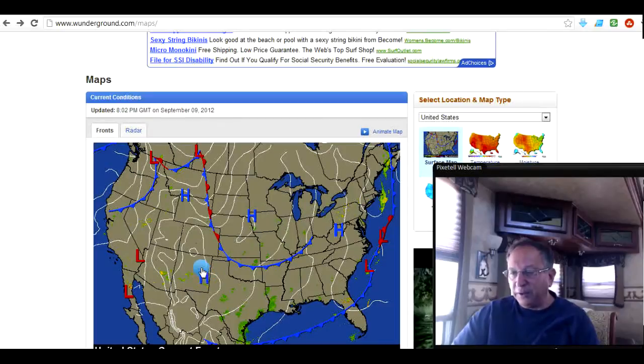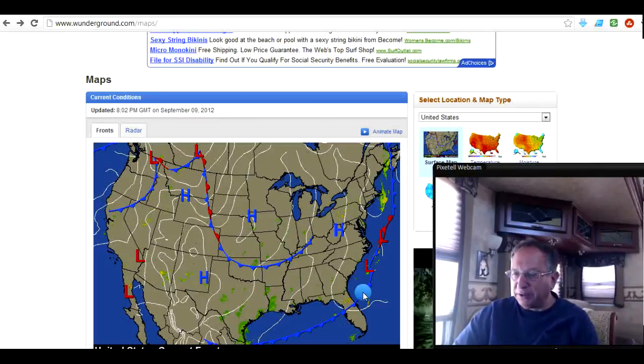The air from northeastern New Mexico, I'm right about here right now, to the mid-Atlantic and up into New England is what we call continental polar air. It's cool, a little below normal for the time of season, and dry. This air out here behind another front is even cooler and drier.